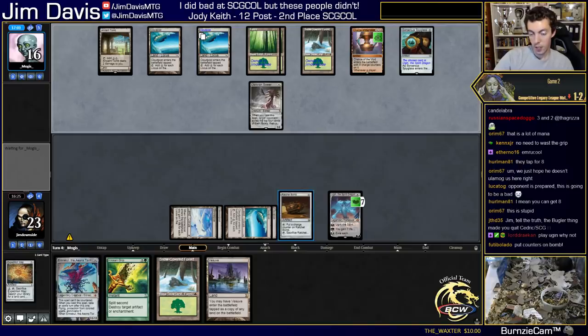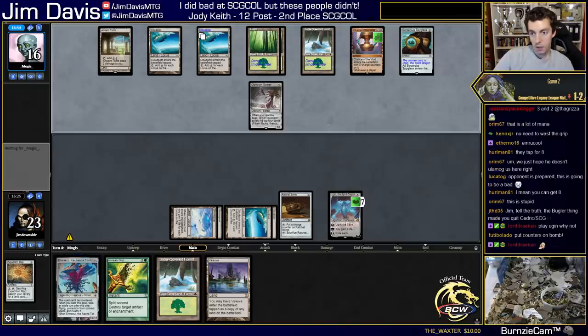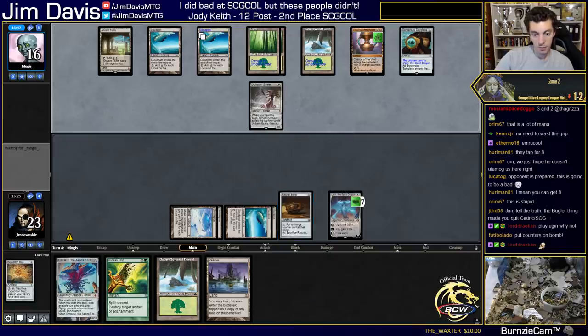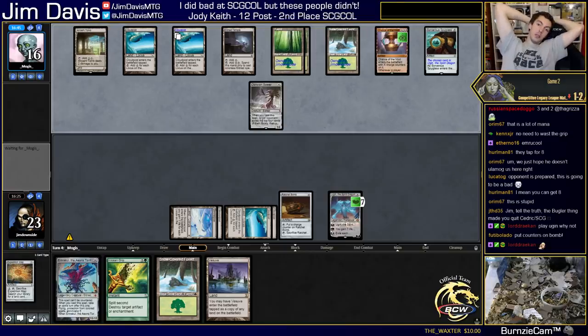Counters on Bomb for what? This card doesn't matter at all. Literally all that matters is we untap and play this card. That's all that matters. And I want the ability to kill Chalice if we need to. There's no reason to put counters on this. Oh boy. Eldrazi Temple. Thank God that wasn't Eye of Ugin.